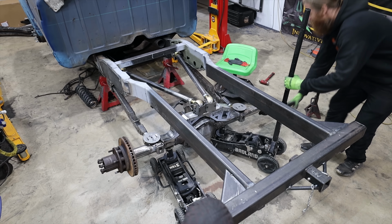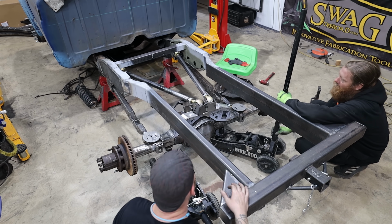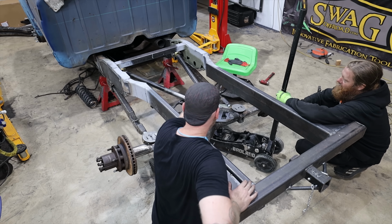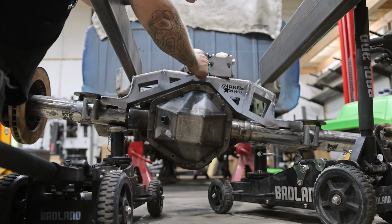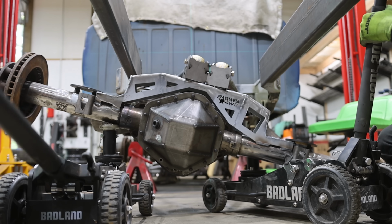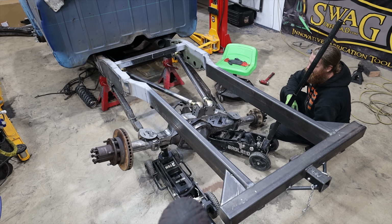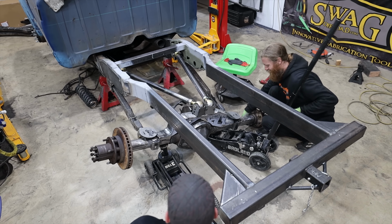This suspension style solved one of our problems, in the fact that we no longer have any binding. It's cycling exactly like it should. However, we do have that swing effect, which is less than ideal, but it does seem like the trailing arms are not pitching in or out near as bad as it was whenever we had the wishbone style. And I wish that I would have taken some sort of measurements with a laser so that we could actually get some accurate measurements on how much pitch we have. In any case, this is the suspension style we're going with.